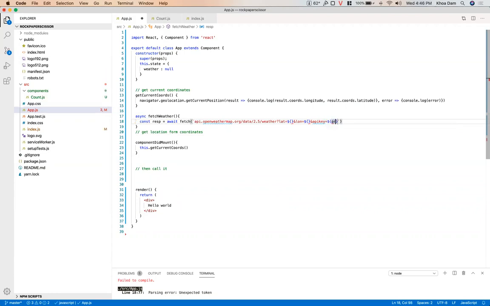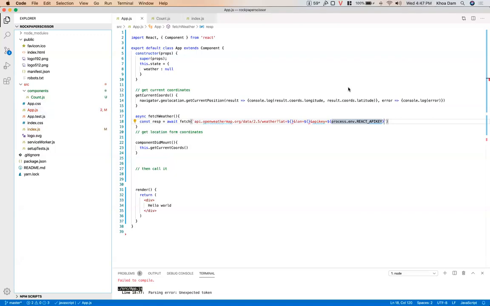Let's call it process.env. No, process.env.REACT_APP_API_KEY. I will show you how to use this. All right. You don't need the format in React when you define.